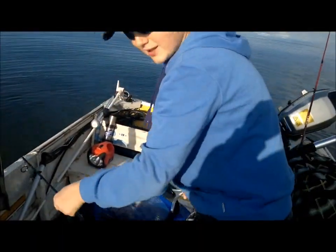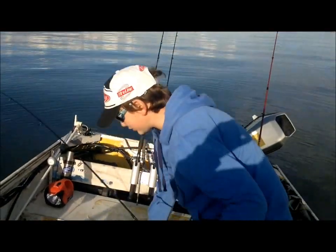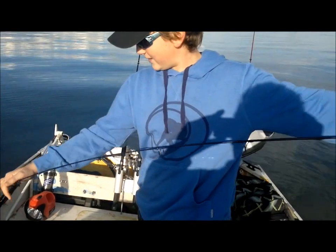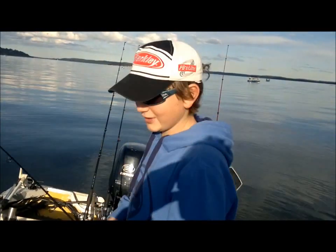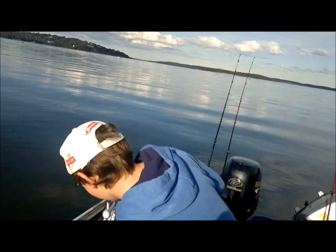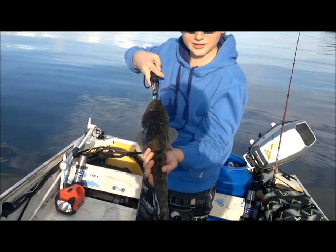I've got really light leader and he swallowed it, so I had to be careful to make sure. Lucky I didn't lose him. And he just swallowed that Z-Man right down. They're really good lures, the Z-Man curly tails. I'll just get him out, please. Nice dusky flathead.